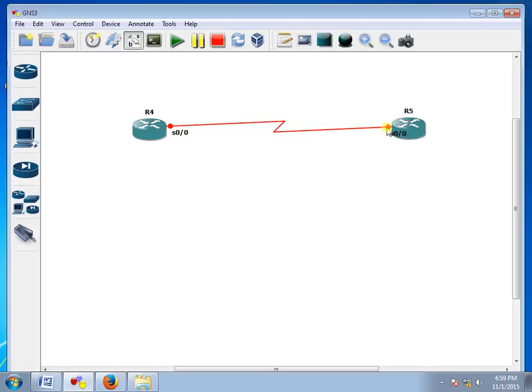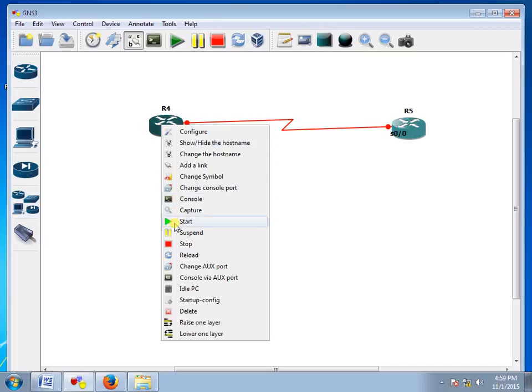So how did I remove the cable? Right click on the cable and use the delete button, or you can use a method like this. So this was the method of how to put a router in our GNS3 and then configure it for cabling and basic things. The router is still shut down. So how can we start the router? We can right click on the router, then we can start our router.